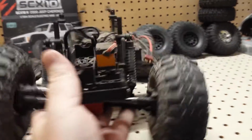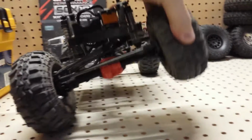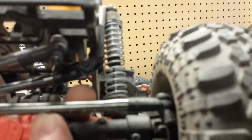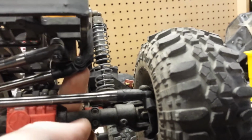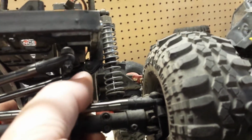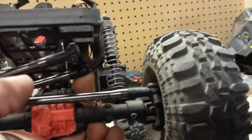When I first put this together, I got maybe that much flex out of this one way. The other side was pretty good, but the one direction wasn't going very much, and it was the panhard hitting the servo horn up in there. So I put in one of those side offset link ends. There was an extra one in the box, and I used it so it would bring this link further down. So it gave more clearance for my servo horn.